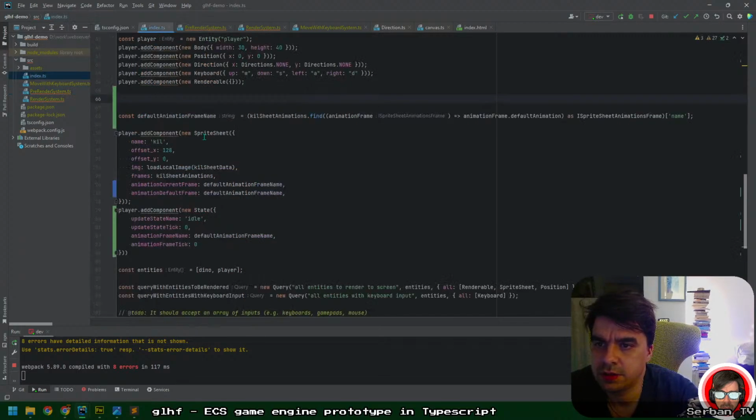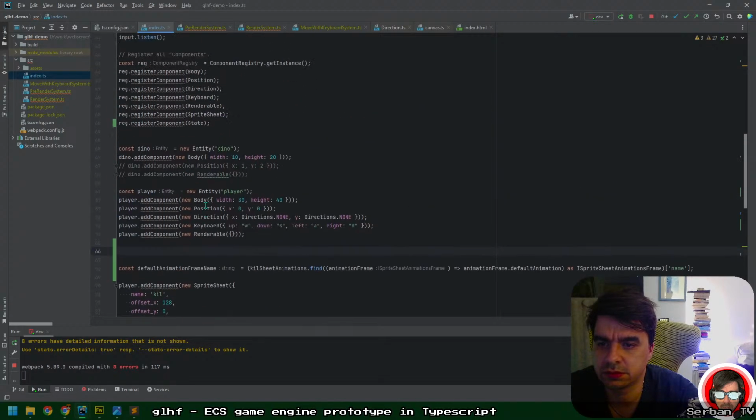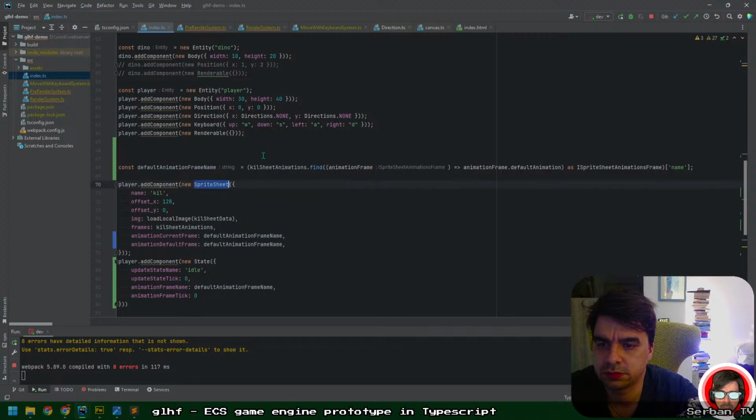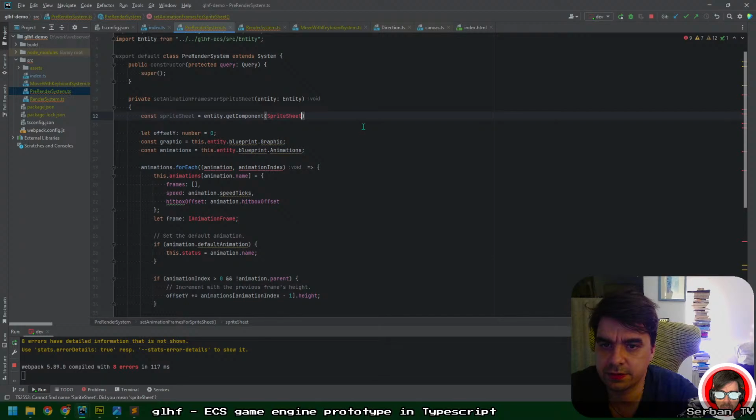What did I call this again? And I will rename this. It's not frames. Pre-render system sprite sheet.